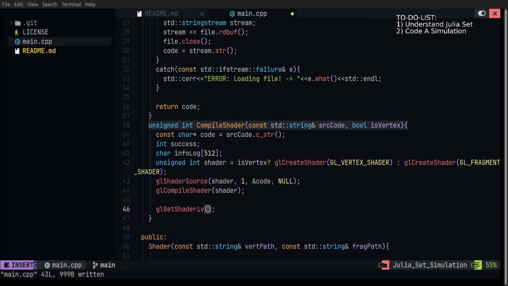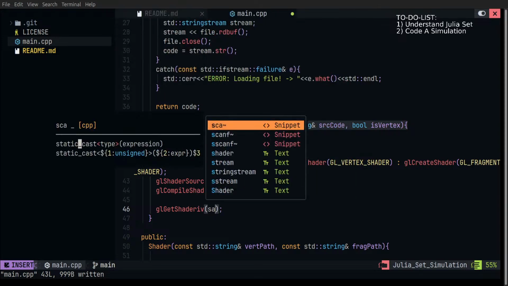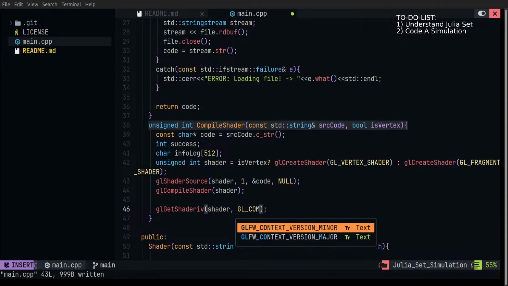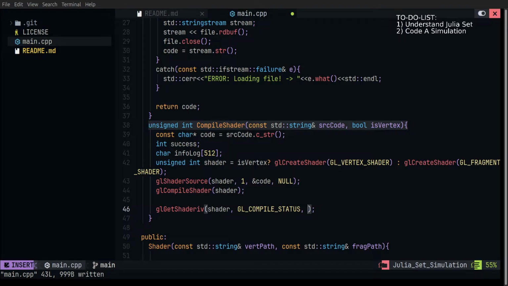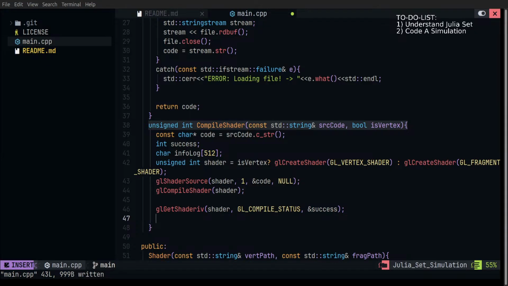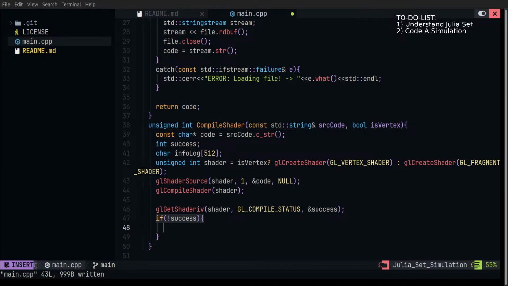Now after compiling the shader, we can do some error handling. And this is where our success variable comes into the picture. Now we'll try to get the info log in case our compilation fails. We'll specify the buffer size, which is 512 bytes, and the info log itself.